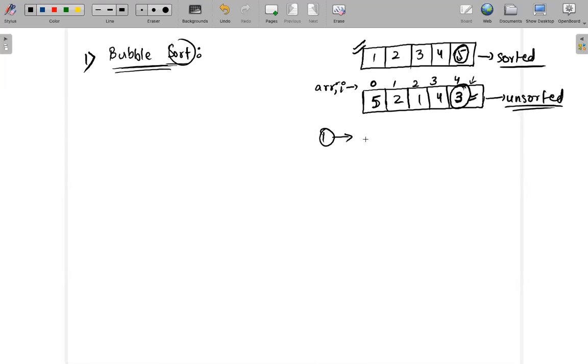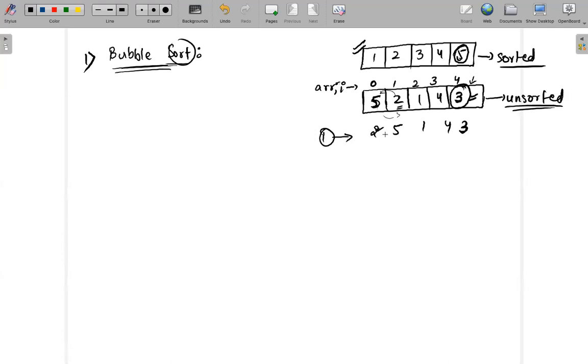So what I can do is start swapping elements. Just assume this 5 is greater than this 2; then I will move this 5 ahead and this 2 will go backward. This is the motive of swapping. If I see that 5 is greater than the next element, I know that 5 should be on the right, so I'll just swap them. So 2, 5, 1, 4, 3. I will have this array.